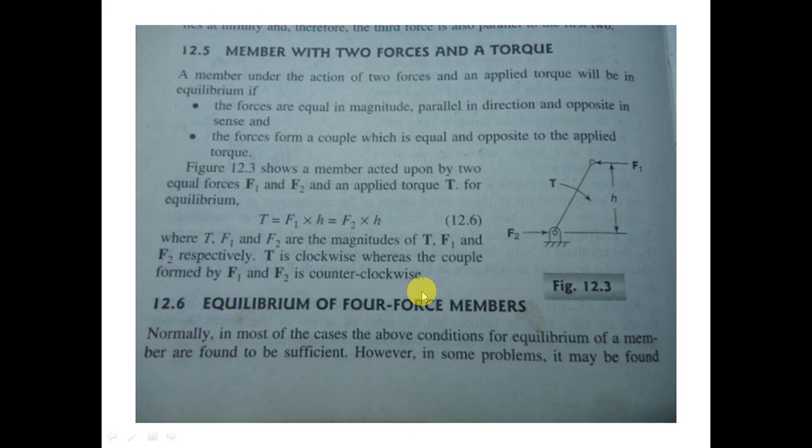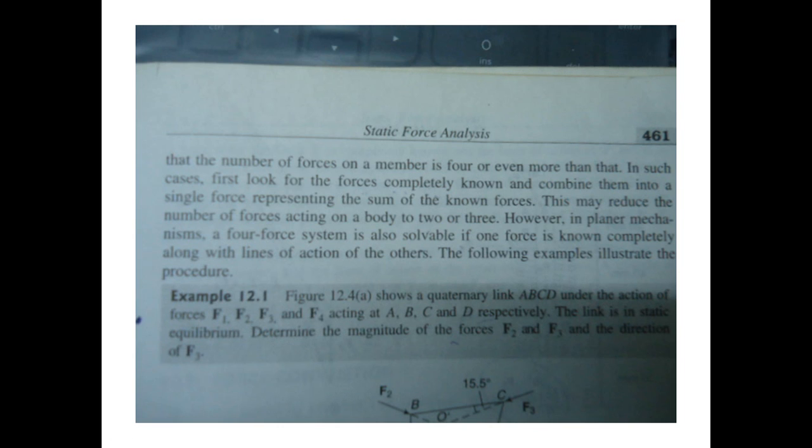So normally in most of the cases, the above conditions for equilibrium of a member are found to be sufficient. However, in some problems it may be found that the number of forces on a member is 4 or even more than that. So we will be seeing this example in the upcoming slides.